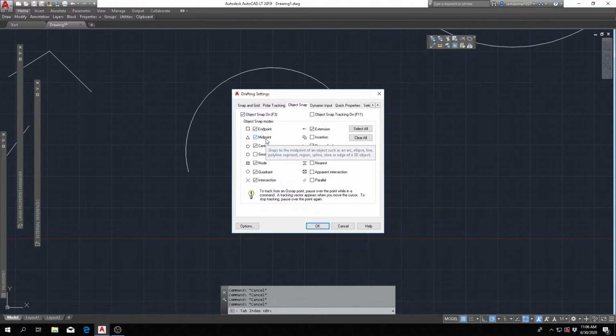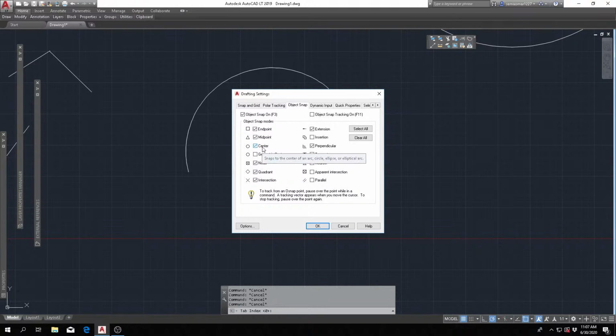This midpoint is going to put a magnet in the midpoint of a line. For example, let's say you have a line and you want to get the center of that line. Well, without measuring, all you need to do is make sure you have this check mark already checked, and when you put your cursor next to it, it's going to give you this triangle symbol, and you put your cursor right next to it, you click on it, and it's just going to snap to the midpoint.